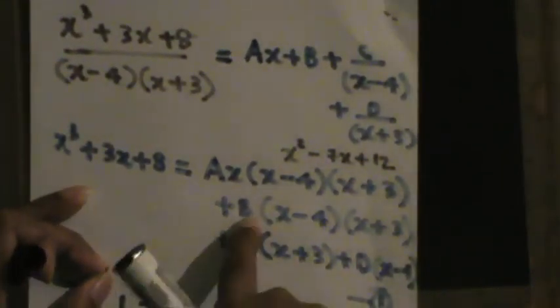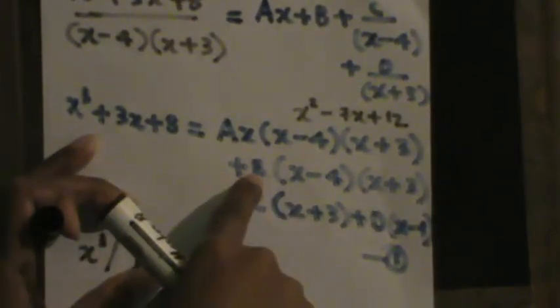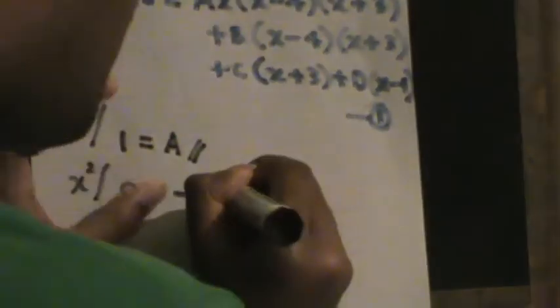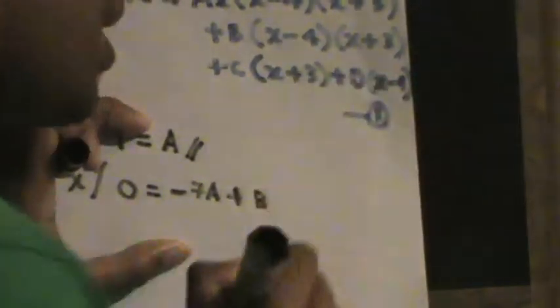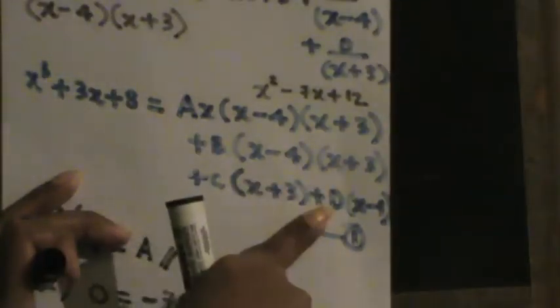So the next term, I'll get another x squared term with b also. So b times x is bx squared. So the coefficient of x squared is b. So this is minus 7a plus b is equal to 0. I'll not get x squared with c and d because I have linear expressions here. So from this one I can easily say that b is equal to 7a, because 0 is equal to minus 7a plus b.